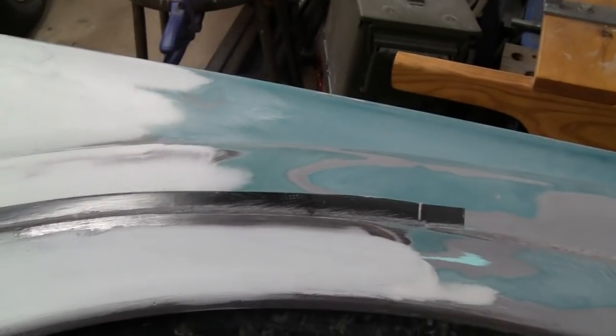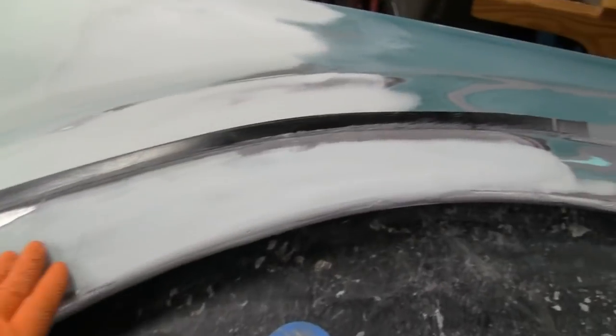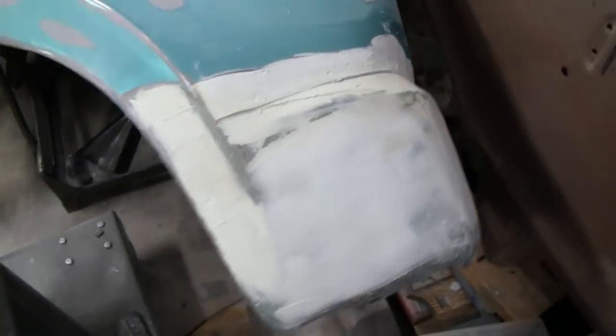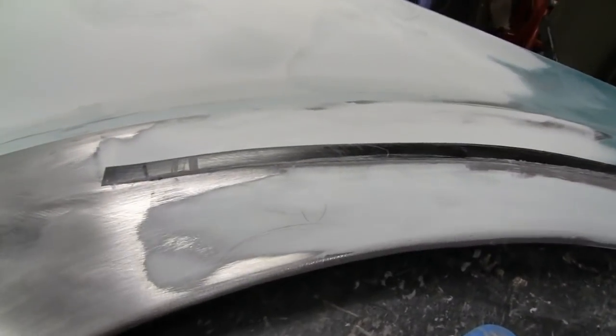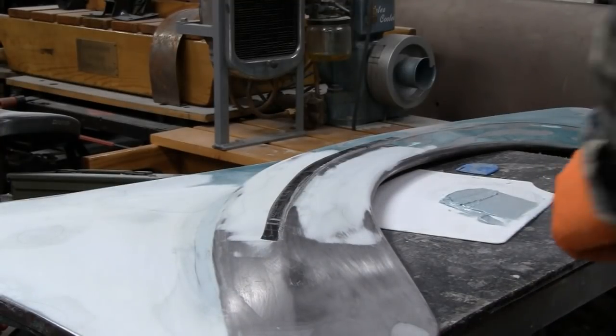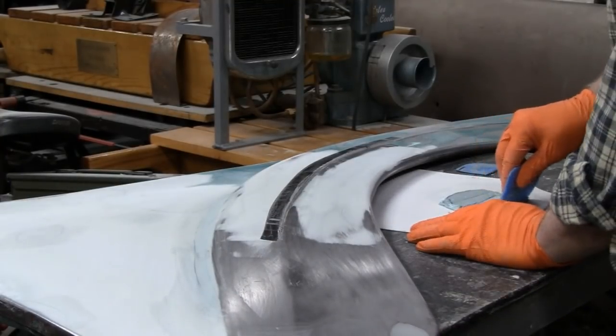So let me try you up on a tripod there, and we'll finish this up. Every time I finished up with a batch of putty and had a little bit left over, I've just been sticking it on this corner here. So this corner really just has to be sanded out, and that's probably going to be done. Like I say, all we got to do is put the body line in there. Hang on, we're going up. I got you sitting a little lower than normal, so maybe you see it a little better.